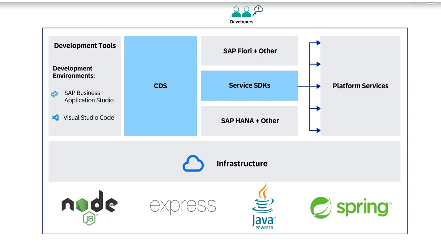If you see here, the infrastructure of the CAPM supports Node.js and Java. These are the runtime environments, and it offers a rich SDK for Node.js. And the main advantage is that it loads all libraries, languages, and multiple features. And here for the development tools, we have SAP Business Application Studio and Visual Studio. These two tools SAP offers to develop our CAP projects.